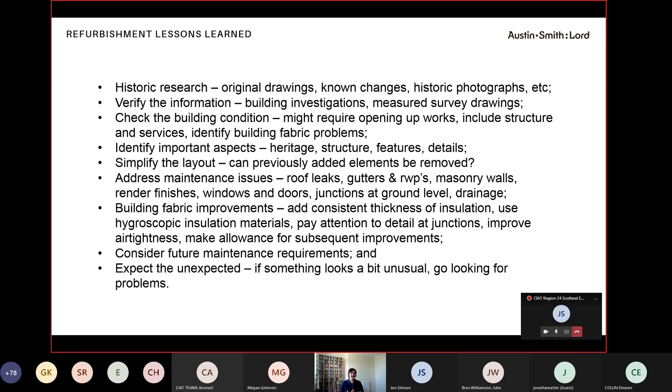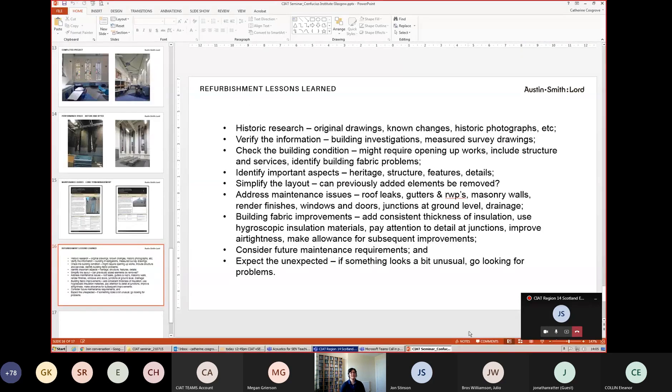This is a process — a managed process and an approach that should apply to many projects. We've got another big roofing project where we'll go through these exact steps, each with its own bespoke problems. But following these steps, focusing on the right things at the right time and managing it in the long term, while sharing information with everyone involved, is the key. Make sure that everybody is part of this process, that they can ask questions at any time, and that they are comfortable taking on the management in the long run.